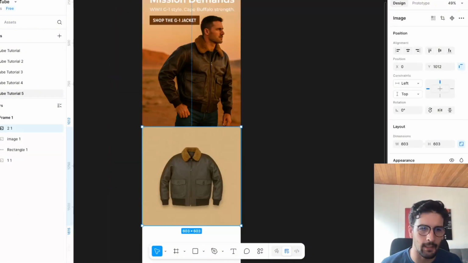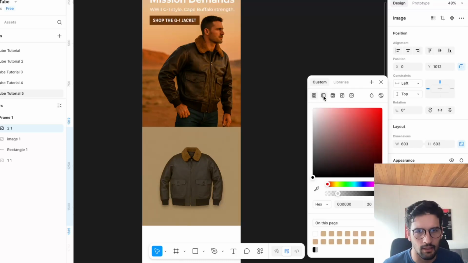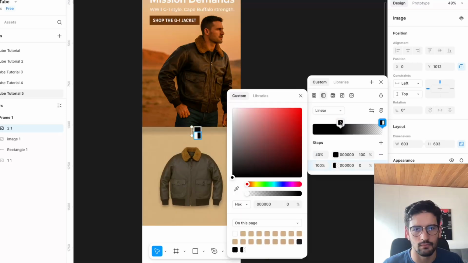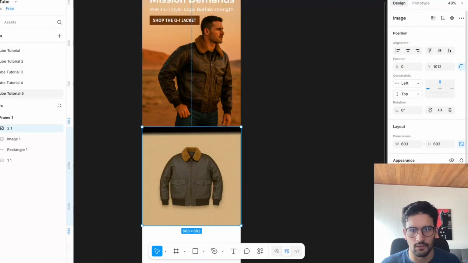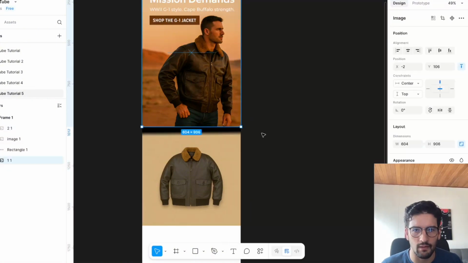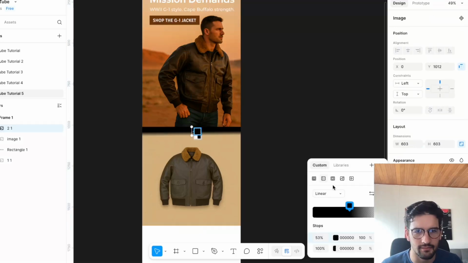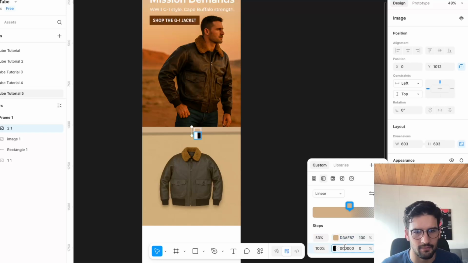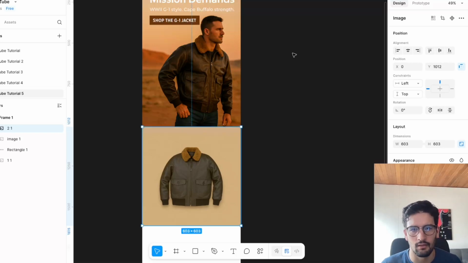Okay, so here, what we could do is add a gradient, like so, so it blends better, right? And this, maybe not this color, maybe something like this, for example, you know what I mean? And then here, use the same one potentially.